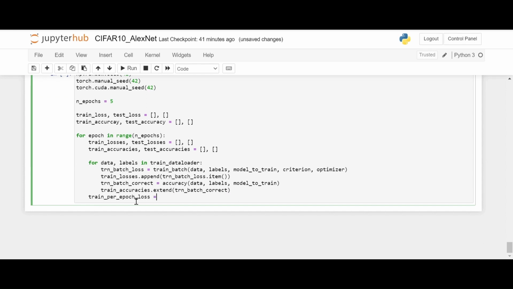Train per epoch loss, np.array of train losses, then mean.